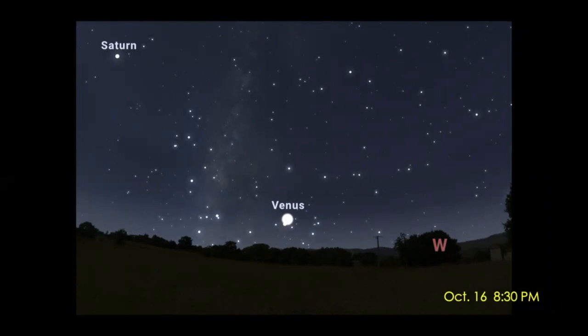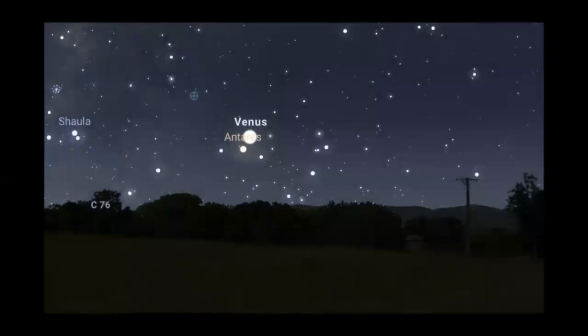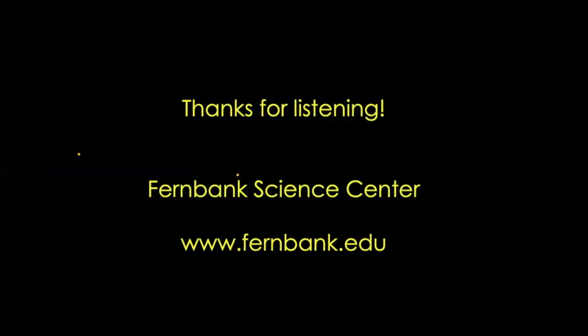By the end of the week, just after the sun goes down, check out that western horizon. The planet Venus is in another zodiacal constellation. Venus, and again, this is really exaggerated, is near the bright star Antares. Antares is part of the scorpion, Scorpius. There's the front, there's the long body, fishhook shape over toward Shaula there at the end. And if you watch throughout the week, you can notice the moon moving along its orbit. The planets, even they appear to move against different stars depending on the time of year.